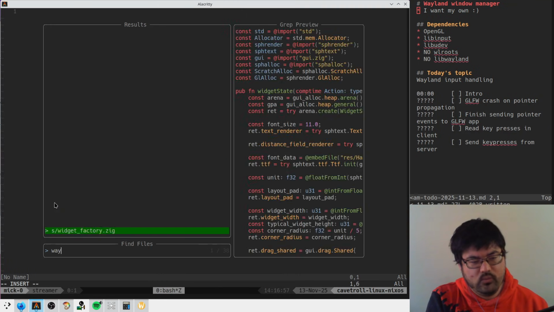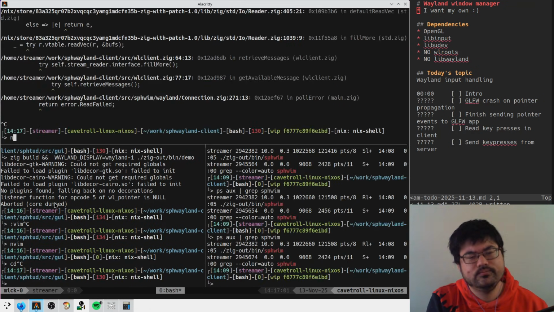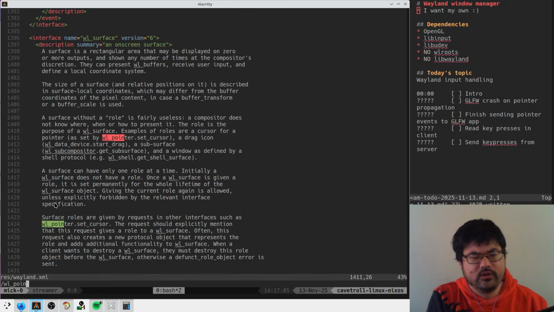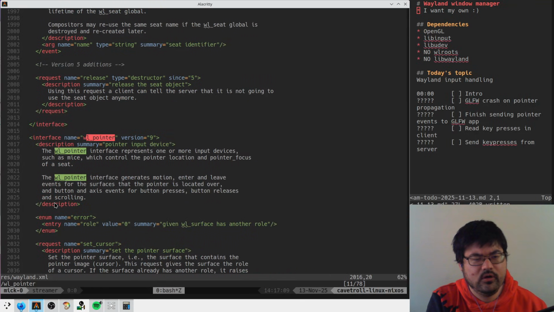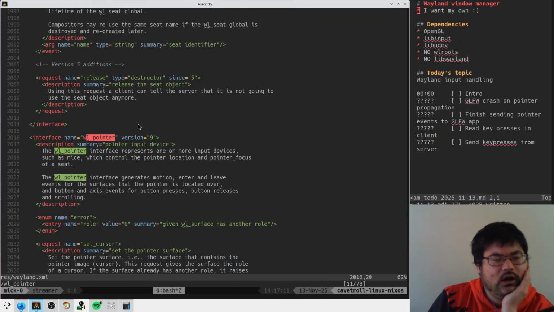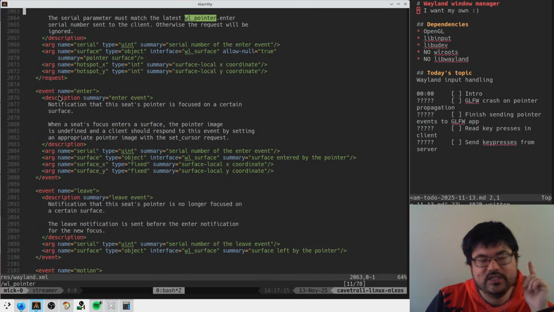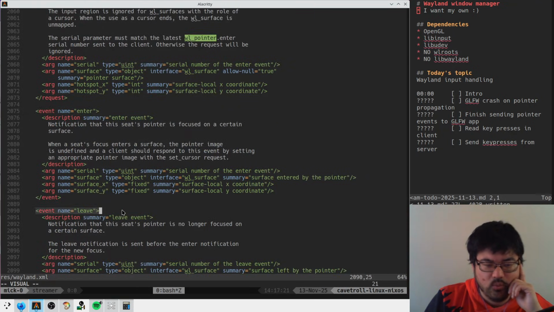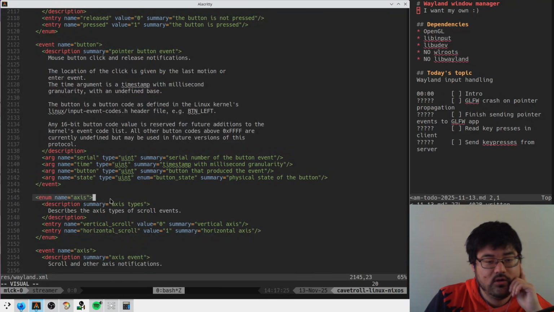So if we look at the Wayland XML, the wl_pointer interface, I think each event in order gets an opcode. So this is going to be opcode 0 from the server, 1, 2, 3, 4, 5.